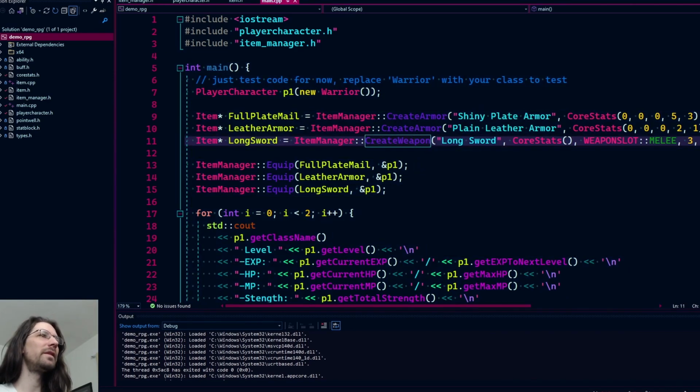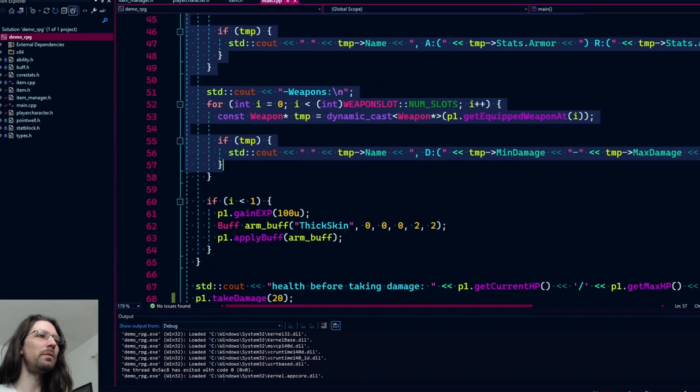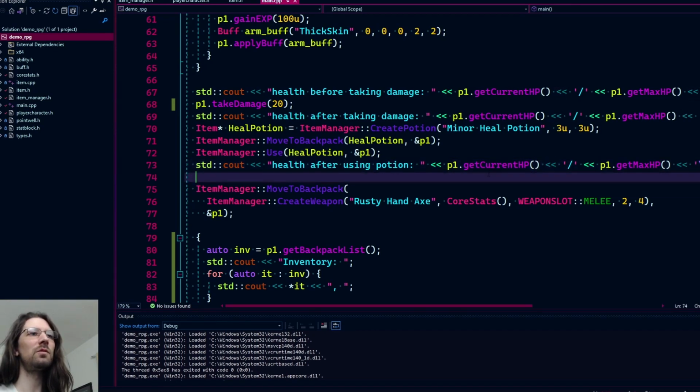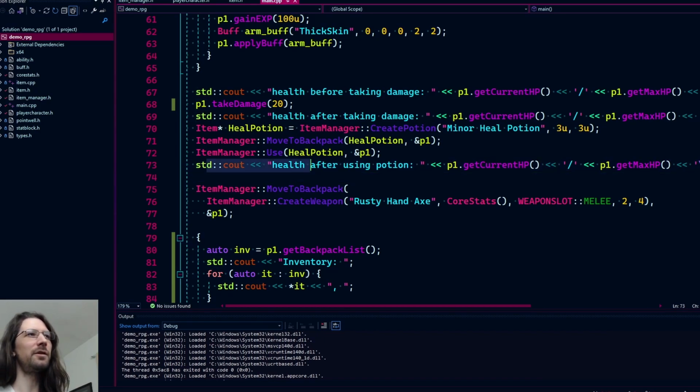But essentially all this code is going to be put into tests, except instead of looking at cout and seeing what is in there, we'll just do comparisons. We'll just basically say, okay, after we do this action, what are we expecting? Make some asserts and see if it passes or fails. So that way we don't need to analyze our couts and all this console code, because that gets real tedious on the eyes. It's better to just have a nice list of potion use, pass fail, inventory delete, pass fail, down the line. And that'll be a million times better.